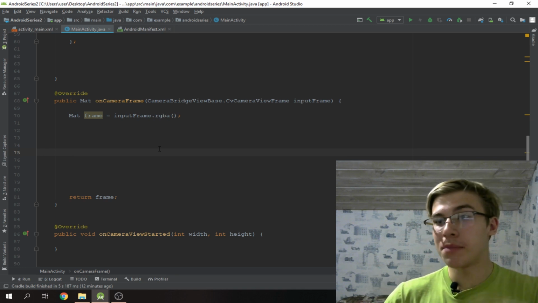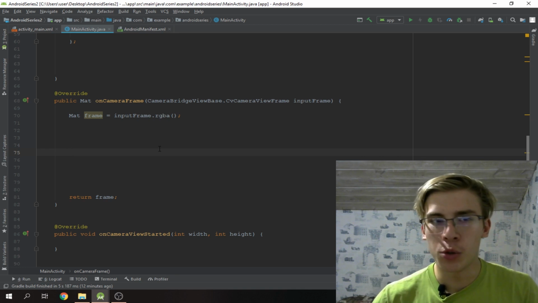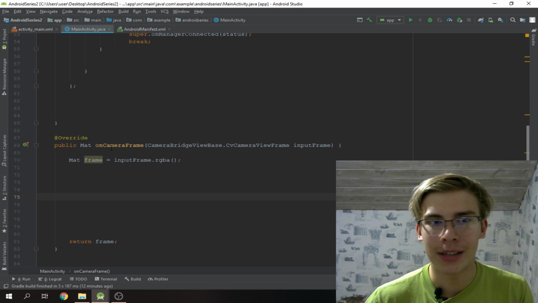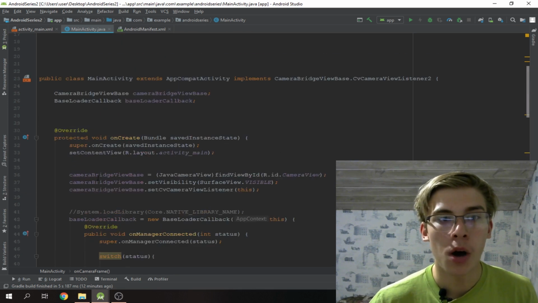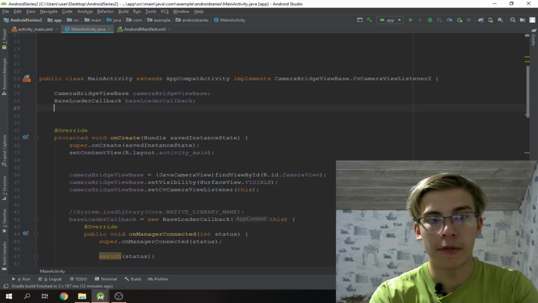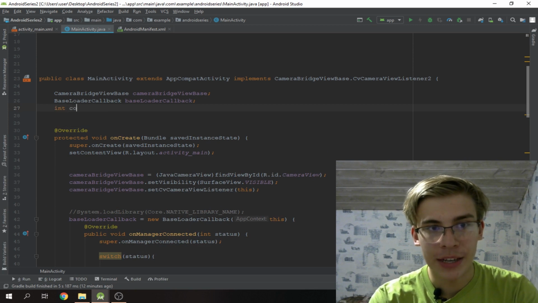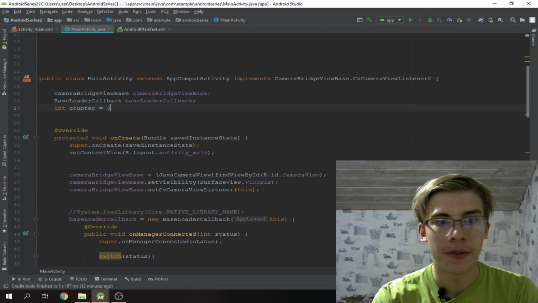So we want to process every other frame and do something interesting with it, like change the color scheme and flip it. First of all, we'll go up here and define an integer object that will be a counter.